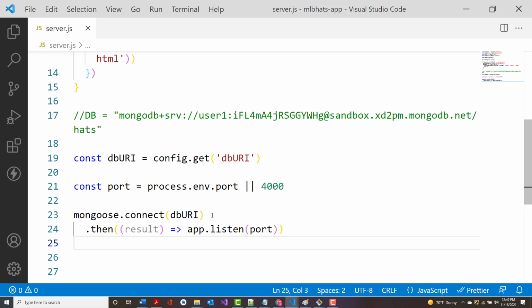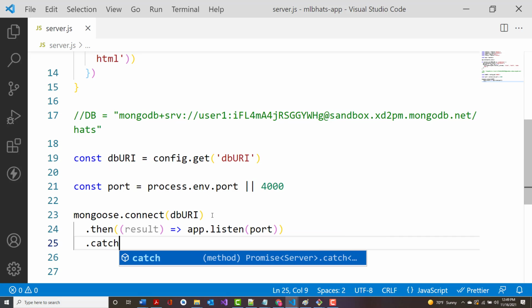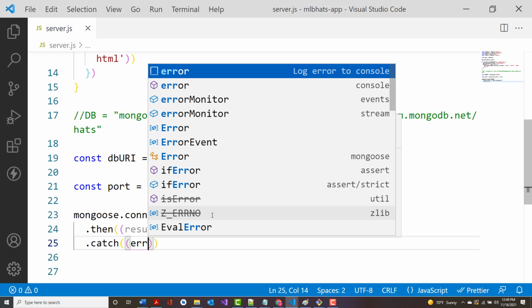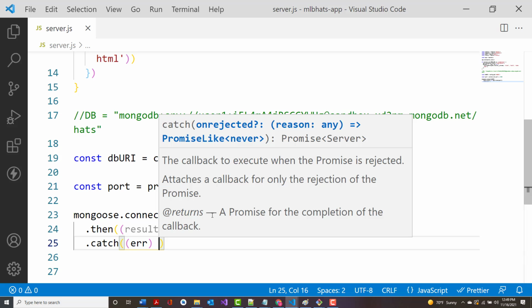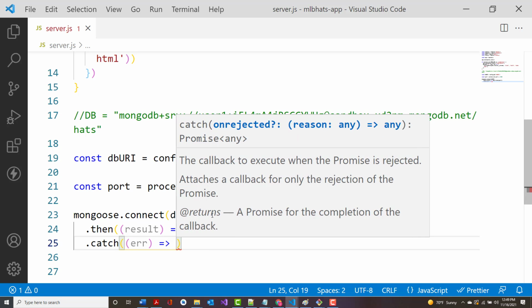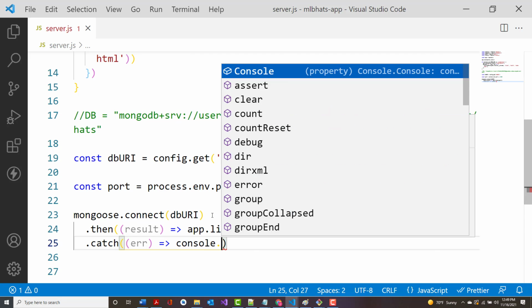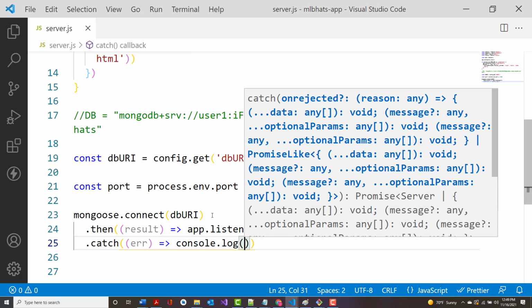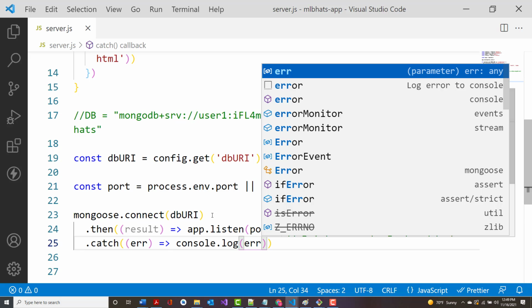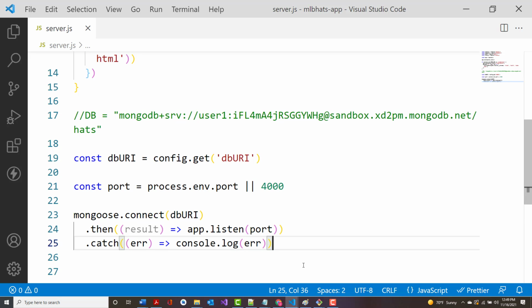But if for some reason it doesn't work, we're just going to do a console log. So again, we're attempting, and then we can even put a comment here.